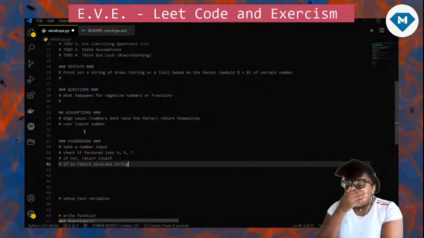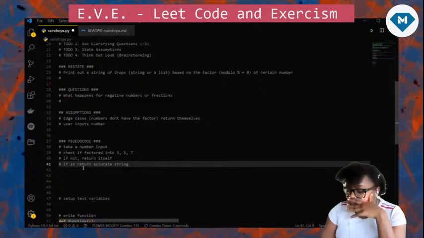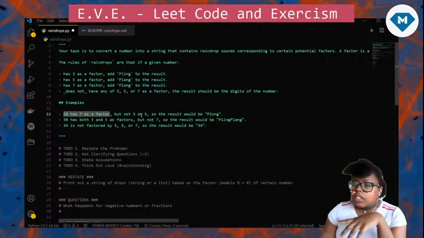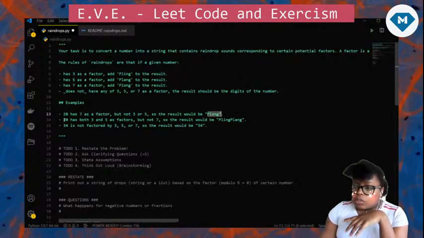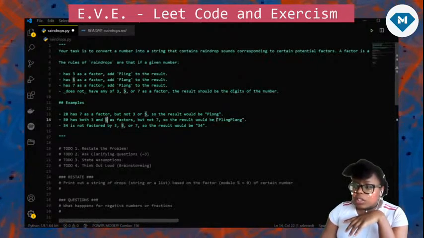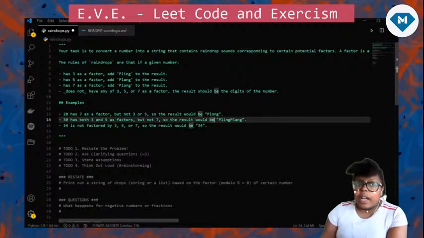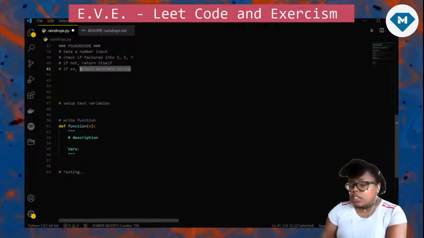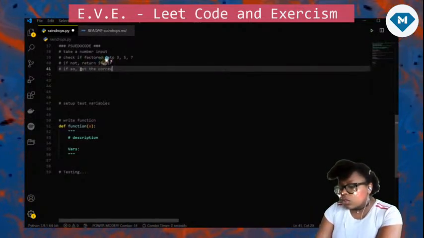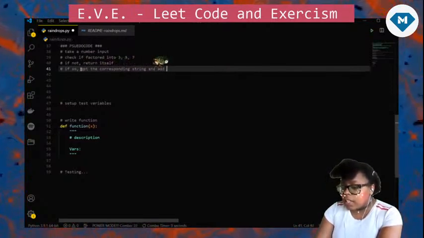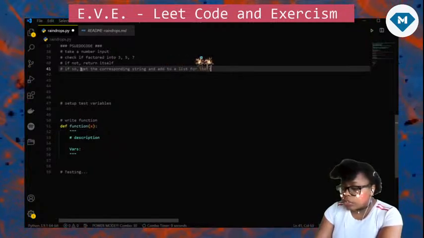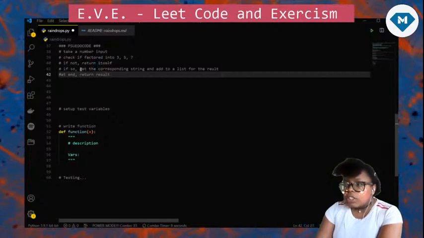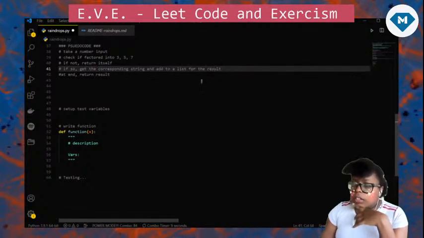the accurate string. Now the thing about this last part, if it is a factor, return the accurate string. The thing we'll notice at the top in the example is, our first one, the only factor is 7, so we just get 1 plong. However, we notice with 30, because it's 3 and 5, it doesn't choose between the two, it gives both of them. So that means that we need something to keep track of what is being printed out. So we can say, if so, we can get the corresponding string and add to a list for the results. And then at the end, we return the result. So it's kind of the flow that we're going to go. I think that should work. We'll see.